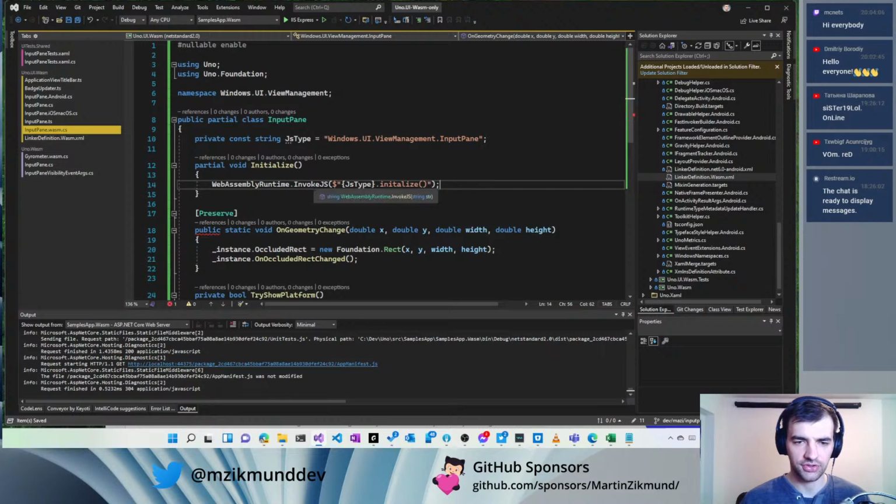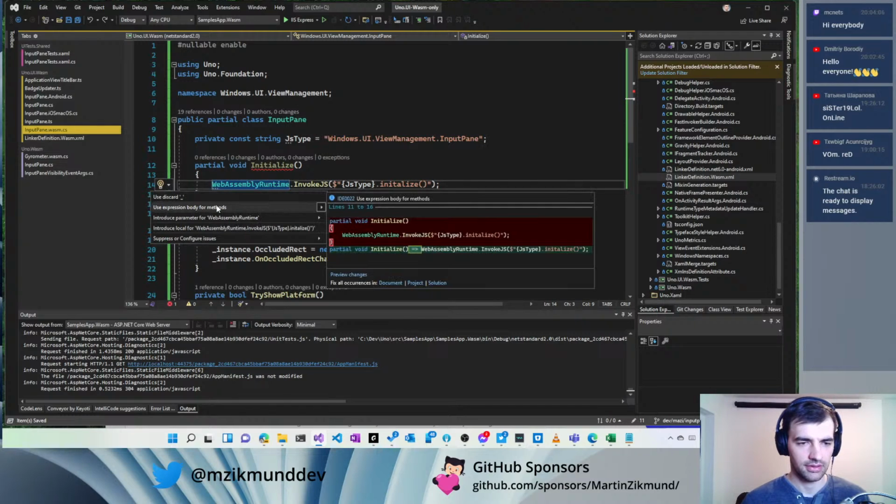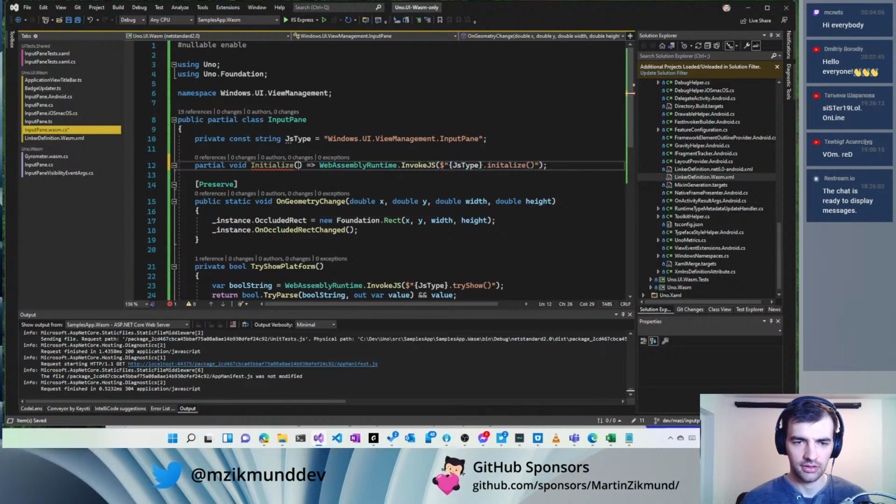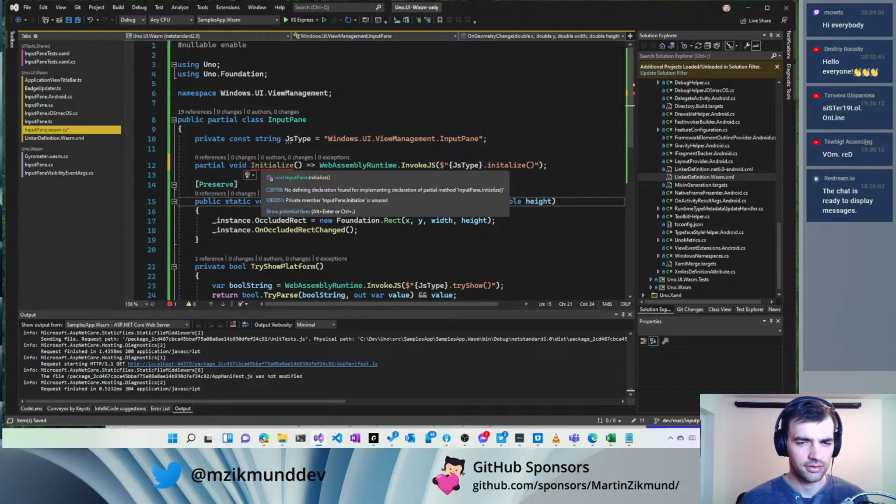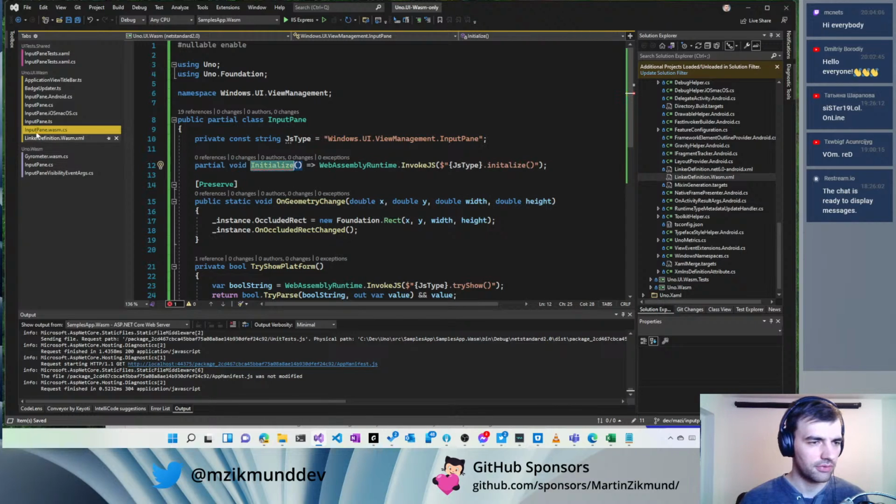So this will just initialize that event and make sure that it's actually triggering this event handler. So yeah, we don't have partial, we will add it.